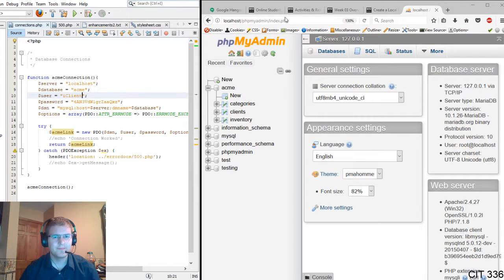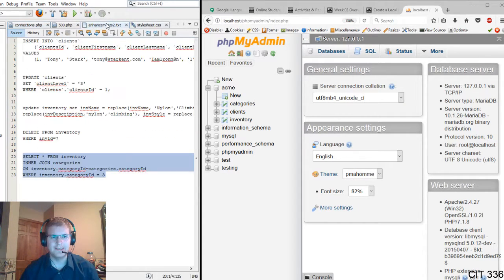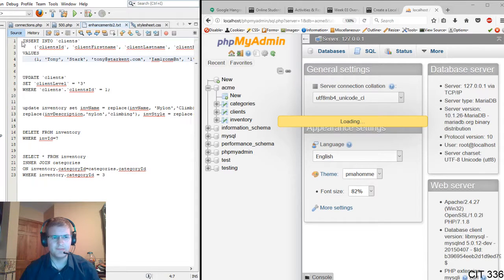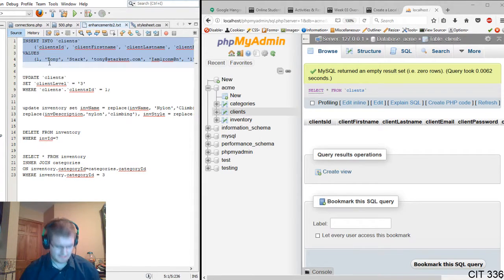And then let's head over to our enhancement codes, our SQL. So let's get into clients first because we need to make Mr. Tony Stark in here. He's been asking us for weeks to get his credentials in the system, and he really needs to access stuff, and he's mad at us. And you know, he pays us a lot, so we better hurry up and expedite that and get him in there.